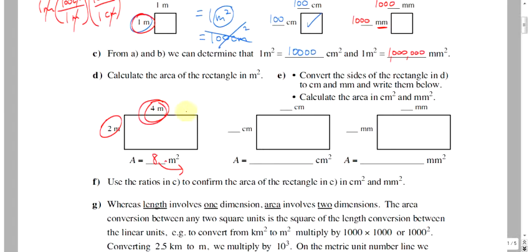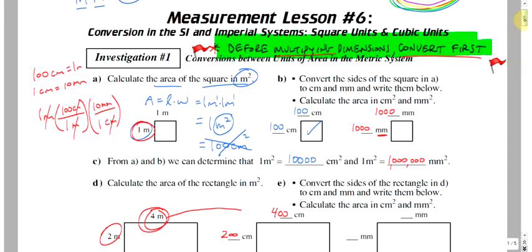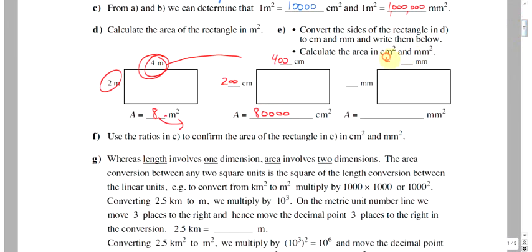I convert these first. That's 400 centimeters. There's 100 centimeters in a meter. Okay, I got 4 of them. 200. 8. How many zeros do I have? Okay. Convert first. If I want that in millimeters, that's 4,000 by 2,000. I just did that conversion. And that's a bad 8. Lots of zeros. That's still a bad 8. Whatever. Okay. 8 million millimeters squared.